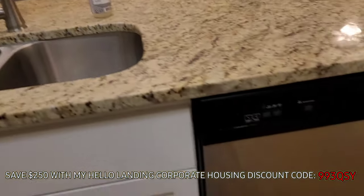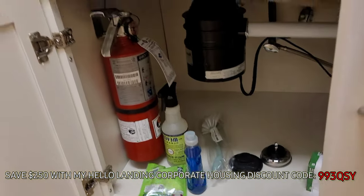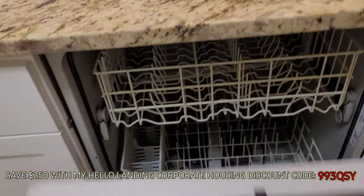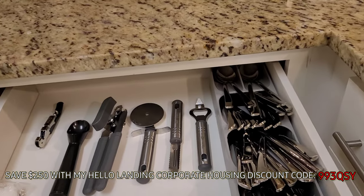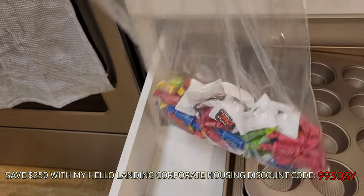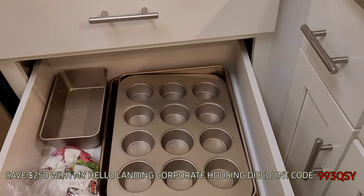Very nice. Got a double sink, got a dishwasher. Down here they gave me paper towels, trash bags, soap, a cleaning brush, and some cleaning items. Got cutting boards in here too. Over here you have your silverware, can opener, pizza cutter, ice cream scooper — that kind of stuff. And this is my bag of candy that my friends from my other job gave me before I left — shout out to Emily and Tamara. I also added some Ruth Chris's candy in there because my husband took me to Ruth Chris's when we got here.